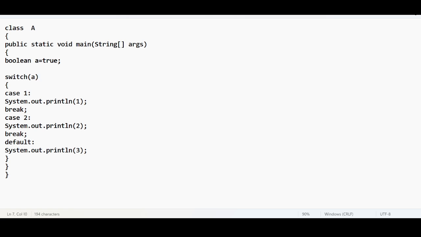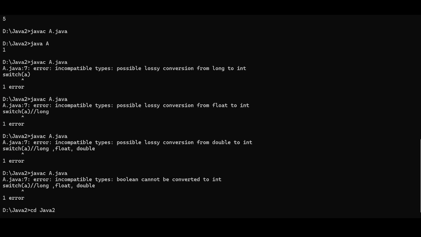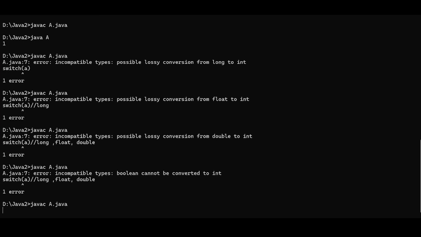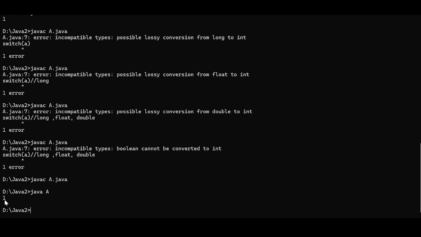Char a equal to 'A'. Inside case 1, I'm using A. For the second case, I'm using B. So I'm passing a variable expression which is of character data type, a character A. Let me run this code: javac A.java, java A. You're able to see the output.